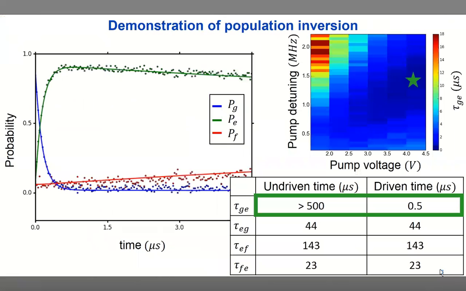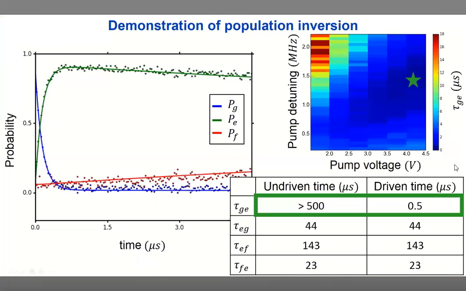Like I said on the first slide, my first task is to invert my atom, and I'm going to do that by applying that sigma SG drive. If I prepare my qubit in the ground state, I want to see the qubit go from G to E. If I had applied no drive at all, and let the qubit naturally go from G to E, it would do it in over 500 microseconds. However, by applying my drive to the snail, I'm able to make this G to E transition of the qubit in just 0.5 microseconds.